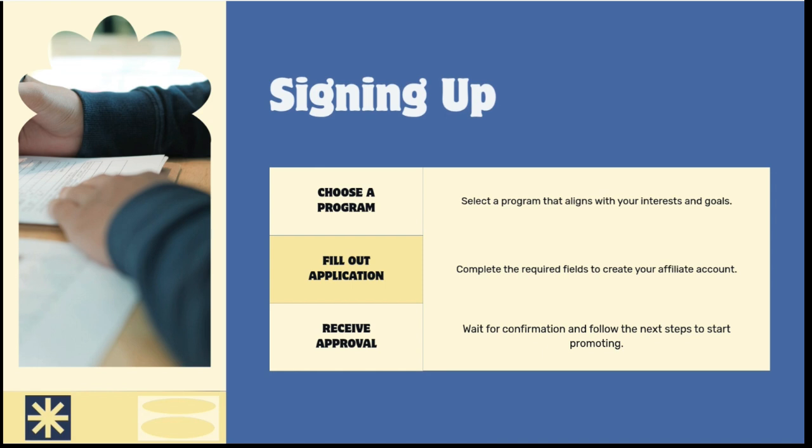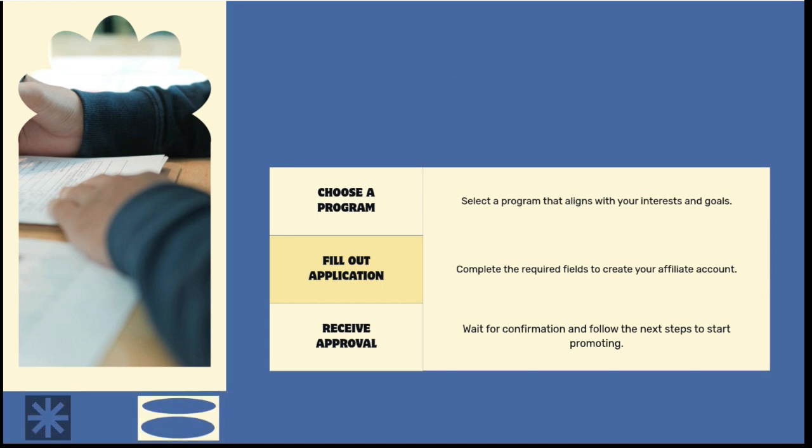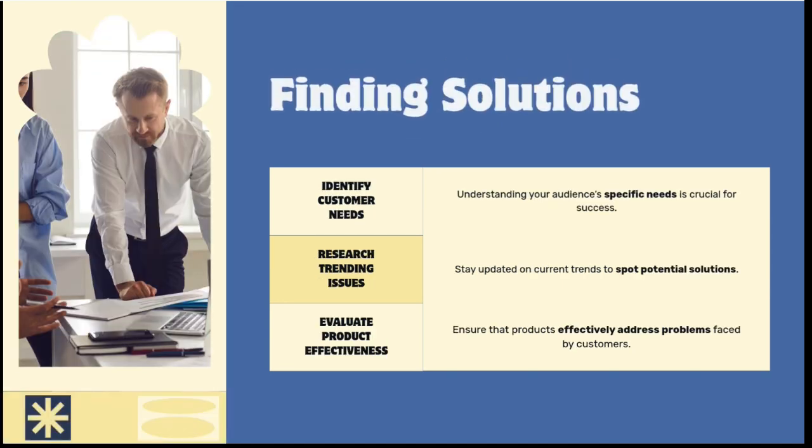Note that not every affiliate marketing program will accept your application. You need to first read which requirements apply, and you also have to find solutions. Finding solutions is very important in affiliate marketing because it will help you toward your affiliate marketing success. What you need to do here is to identify customer needs. You have to identify what your niche's needs are, to understand what you have to bring to them that is unique, because if you bring them what they need, they are going to consume it. But if you bring things they don't need, they won't consume them.